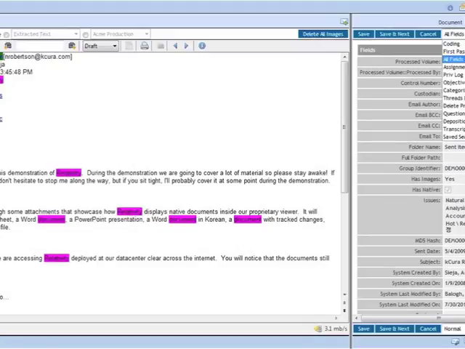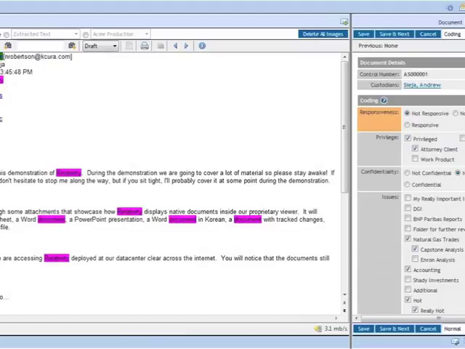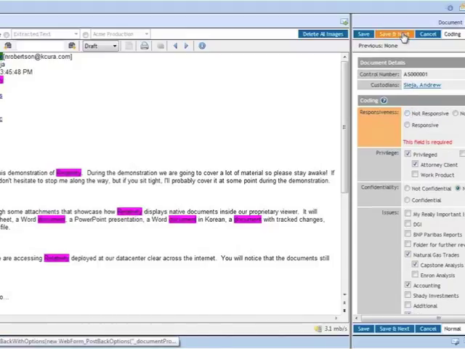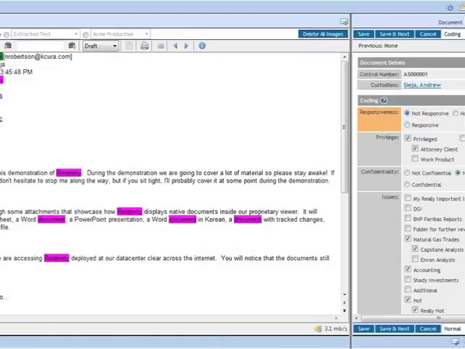Let's go back to Coding, and here we can place rules on these layouts to ensure the quality and consistency of the review. For instance, I can make a field read-only, like the control number or custodian's field, and even though I'm in edit mode in this form, I cannot edit those fields. An orange box means that a field is required throughout Relativity, so for this particular coding form, it looks like responsiveness is a required decision. If I were to uncheck any values and try to save it, it would not allow me to do so, and I would have to make a decision before moving on to the next document.